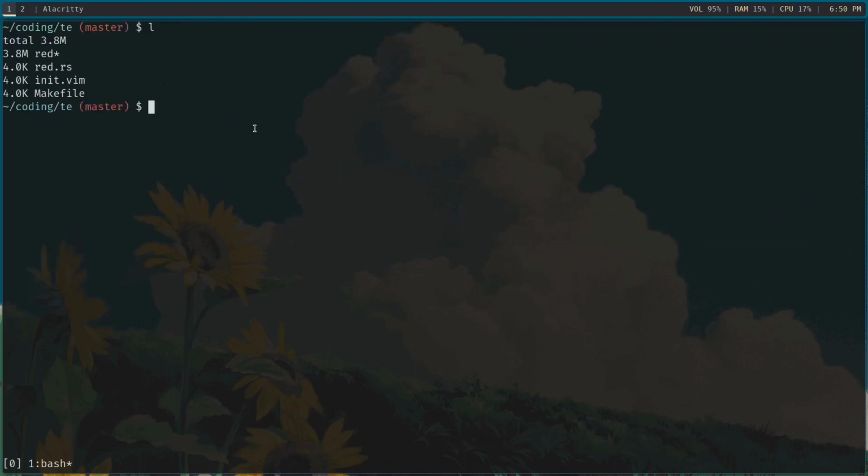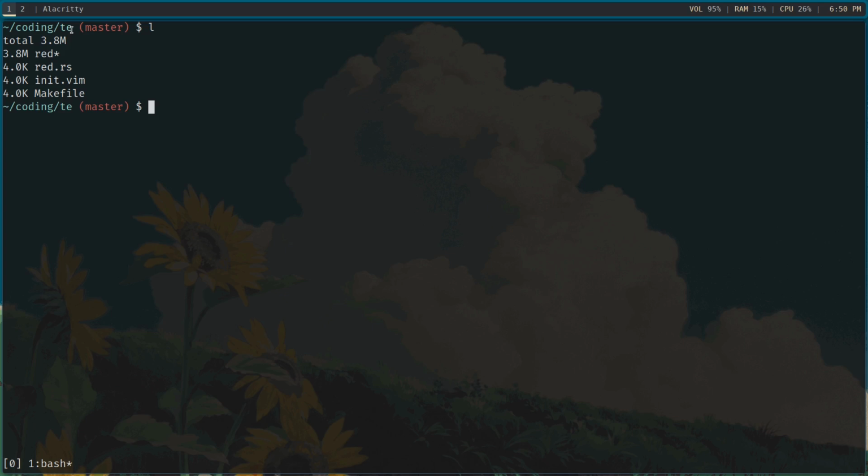So in the last episode, we worked on the re-implementation of Ed in Rust. For a quick side note, I also renamed the project to Red because I was playing with the thumbnail of the last episode and I placed the Rust logo. Then I typed Ed because we are implementing Ed and it read as Red. I thought that was a great idea, better than TE, which stands for text editor. That was dumb. So Red sounds good.